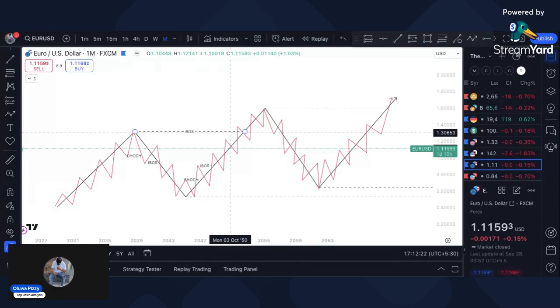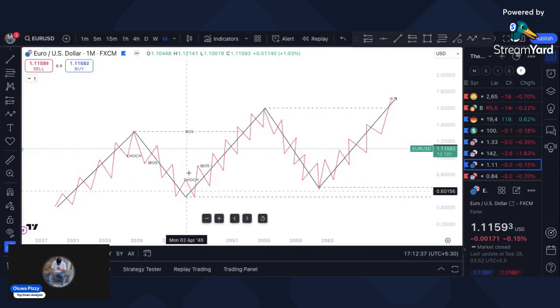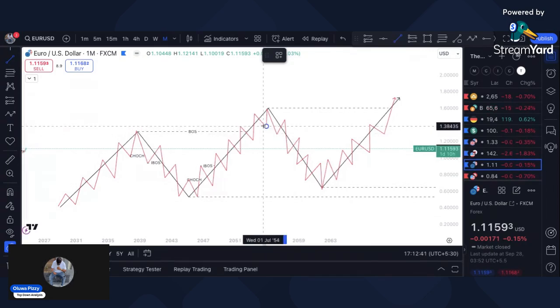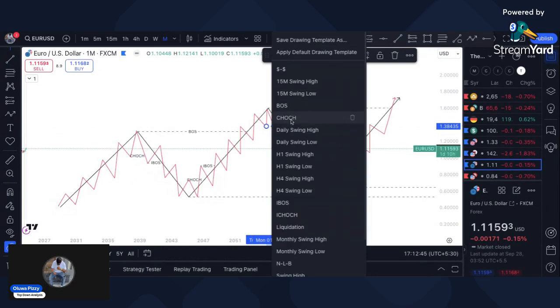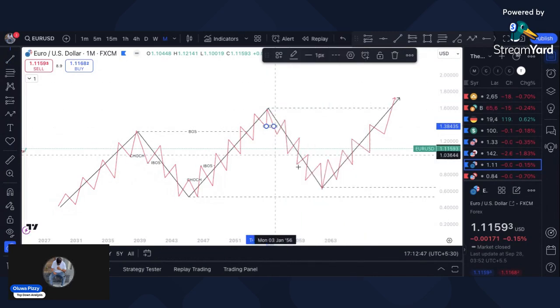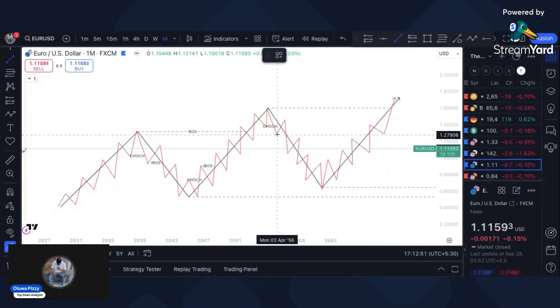Because it can never trend in one way. It will definitely pull back to at least 50% or 70% of the retracement before putting in a new higher high. So you could see the same thing happen here as well. Let's just label it. This is a change of character here. It happens over here as well. It keeps happening and happening and happening, for you to know this is an IBOS as well.